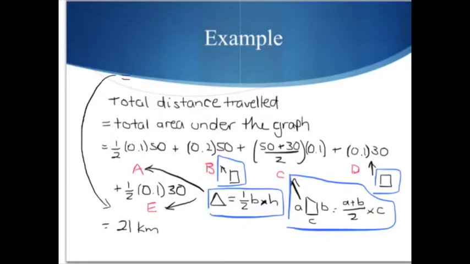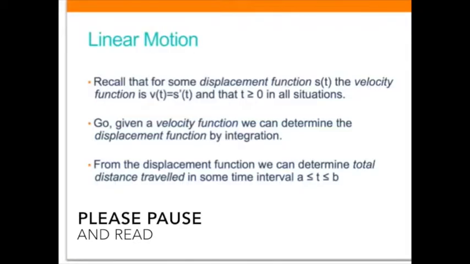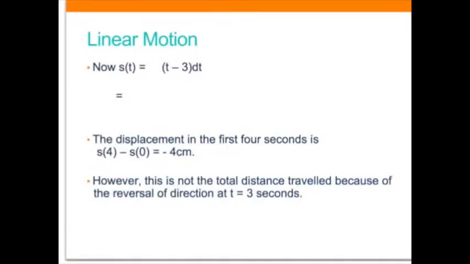So you should have found, for each of the individual ones, you would have got, I think, 2.5 for your triangle for A, plus 10, plus 4, plus 3, plus 1.5. So A, B, C, D, E. If you split it up and calculated them individually and then added them up. And I've left this so I can do this. The integral of t take 3 to find the displacement.